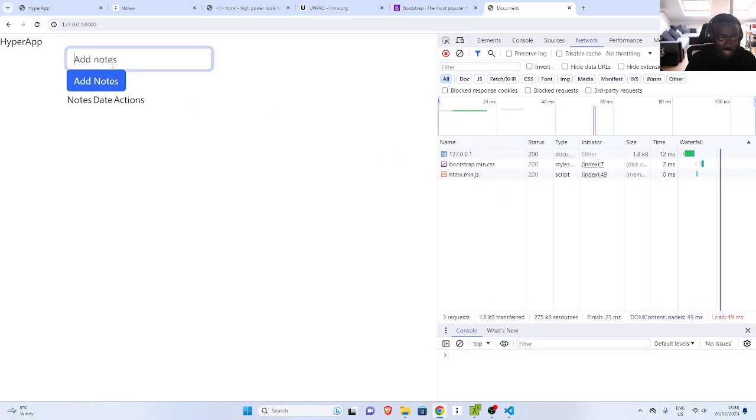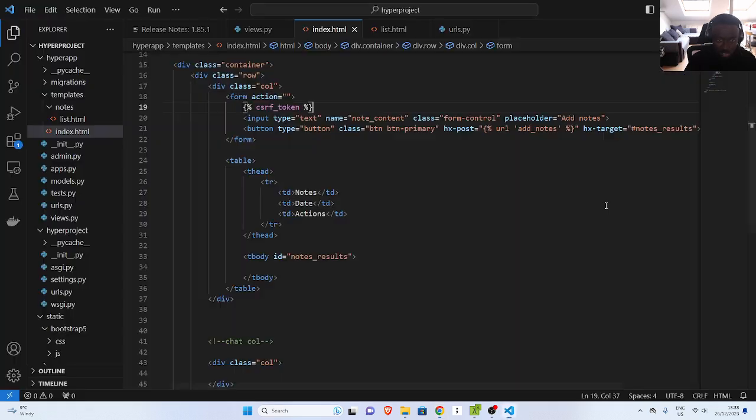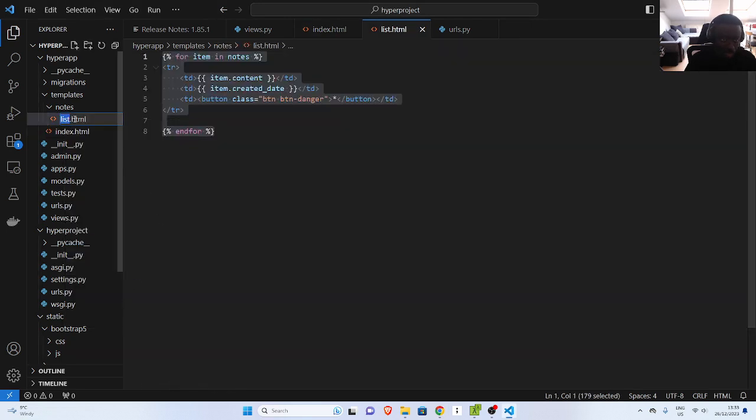So let's add in first notes. If I click on add, it went, but now the error is that template does not exist. This template called notelist.html does not exist. So let's check it out. It is called list, so we named it wrong, so you have to change the name to list.